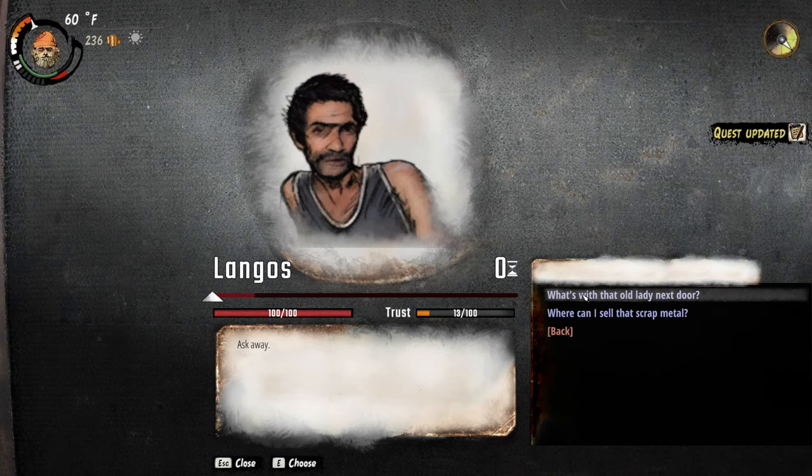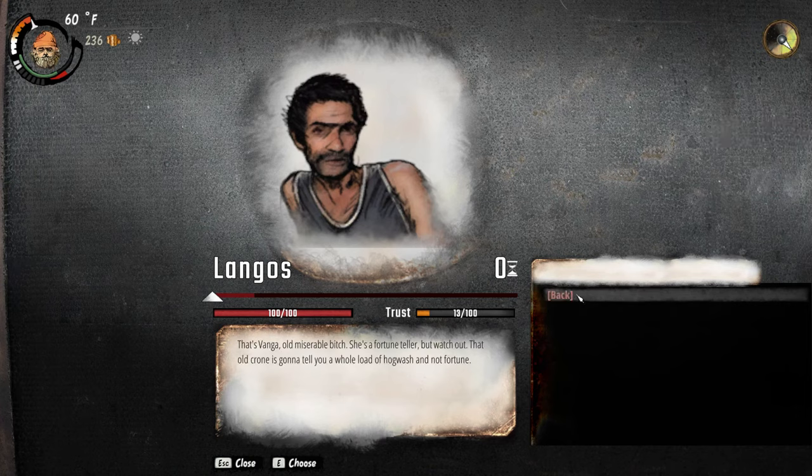I have a question. What's up with the lady next door? What's Venga? She's all miserable. She's a fortune teller, but watch out. No, Chrome's gonna tell you a whole load of hogwash, and not fortune.